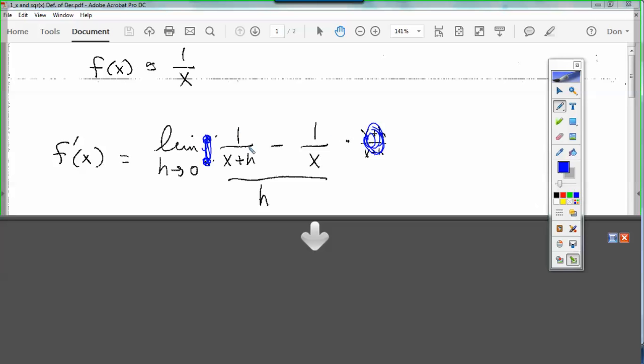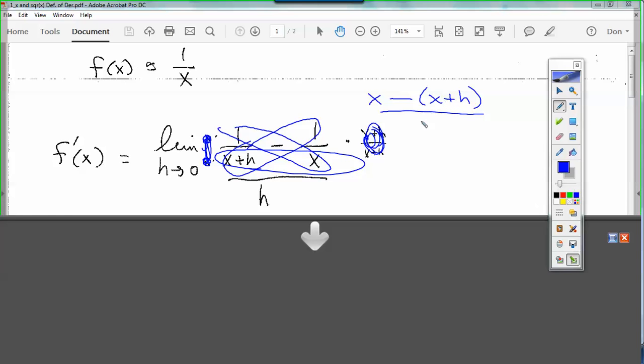Okay, so we start up in the top left, and we get that, and that would be x minus, and then we do this one, and that would be x plus h, like that, and then it's going to be all over that right there. Now, I usually don't distribute that, but you could. It doesn't really matter. Sometimes when you distribute it, you end up pulling it back out.